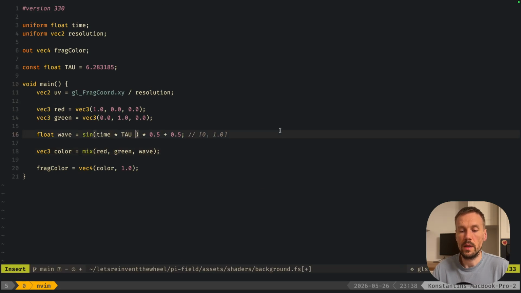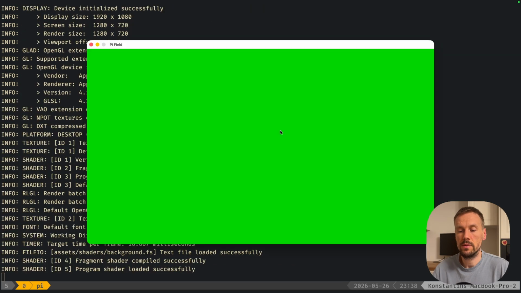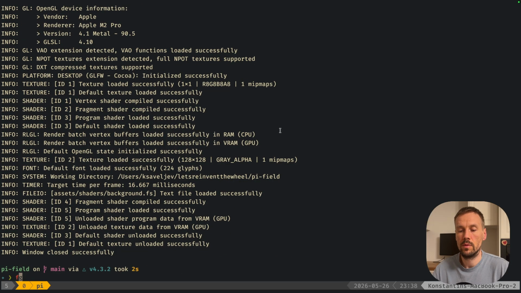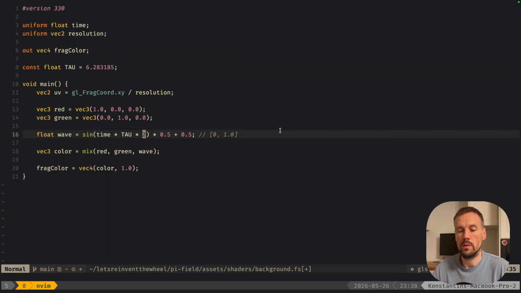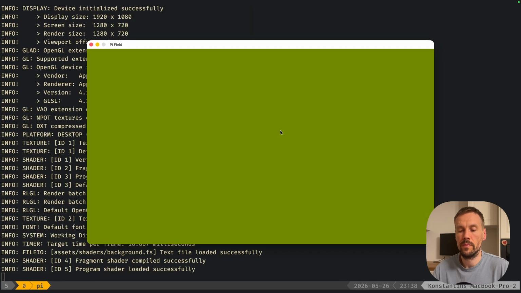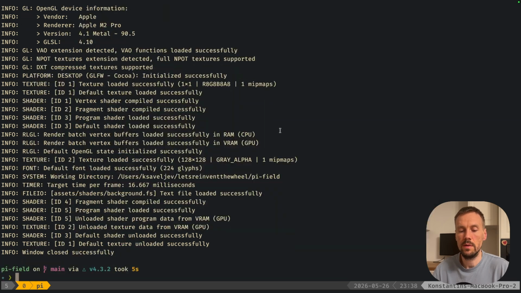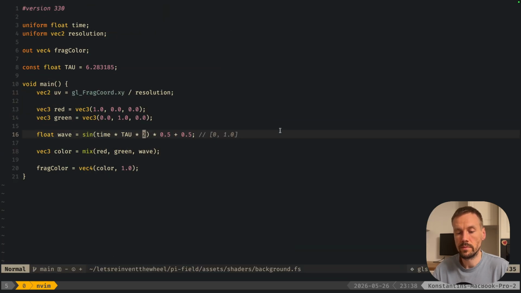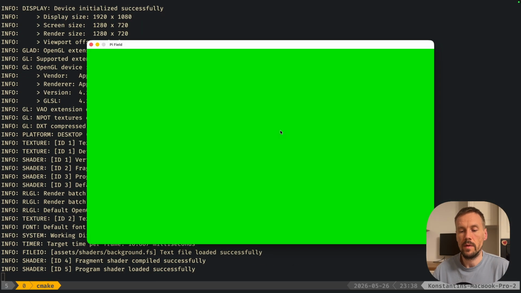Now, as I said, we can do it less frequently, for example, 2 seconds for a full interval, or we can make it twice as fast. So it takes half a second to do the full blink from red to green, back to red. And what else? If we make it a bit slower, as you can see, it starts from green, goes to red.